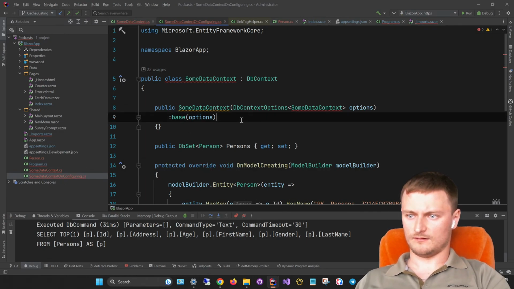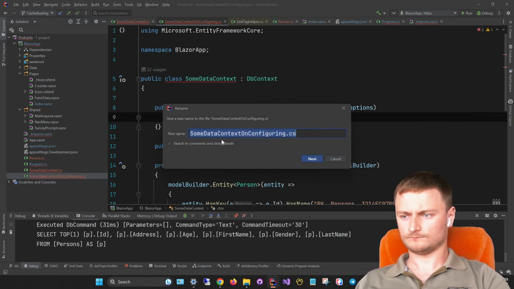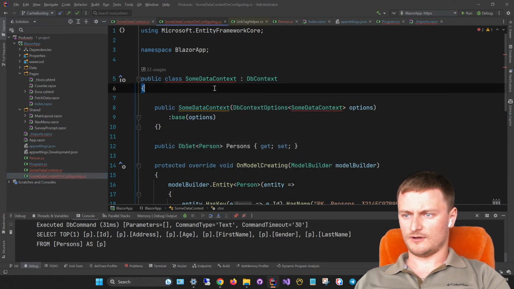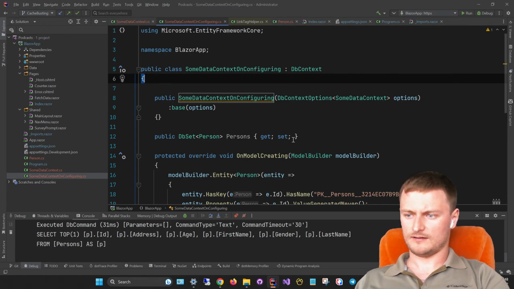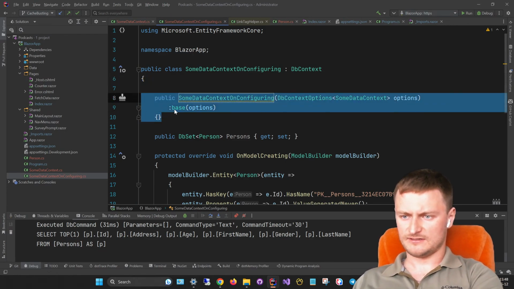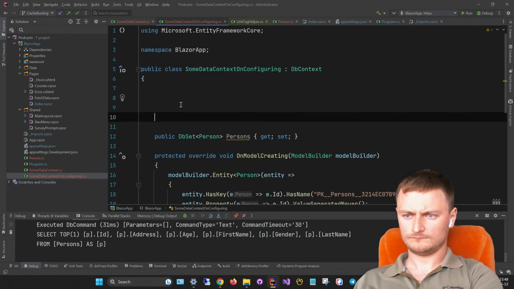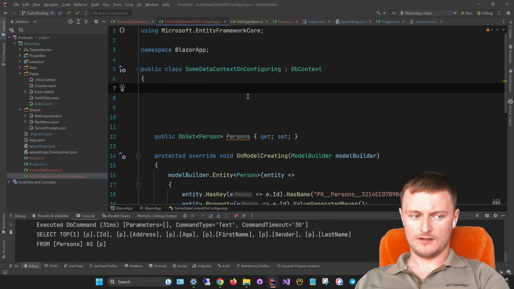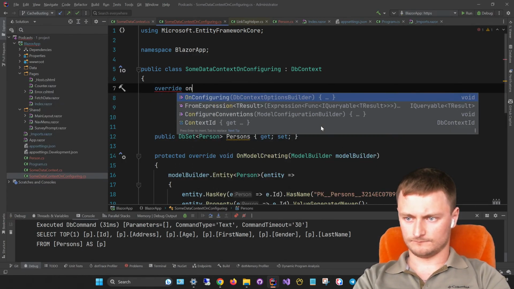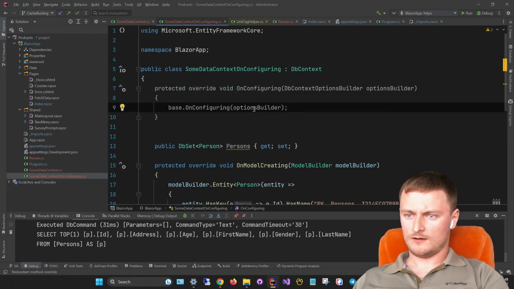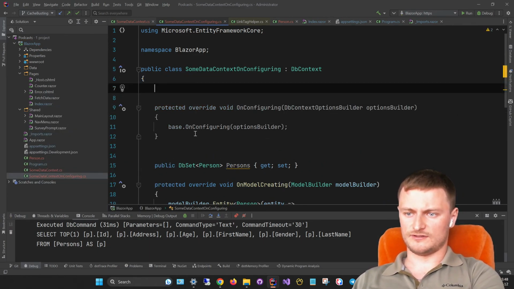Yeah, so it will be our DbContext, but using the OnConfiguring method. For some brevity, I have done it via a new file. In this approach, we do not have this constructor, but we need a bit of another approach. First of all, if we are going to specify the connection string inside the DbContext, and we have the override method OnConfiguring, we should also have the constructor of the DbContext here.